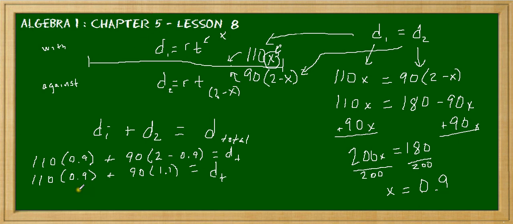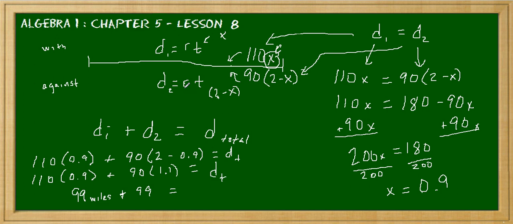Okay, so this is 99, and I believe we're using miles, right? So let's just call this miles. And then if we do the math, now you should automatically know that the other one's going to be 99, right? Because it's the same distance. But let's just double check our math here and say what's 90 times 1.1, and I get 99. Hey, that means we must be on the right path here. Plus 99.